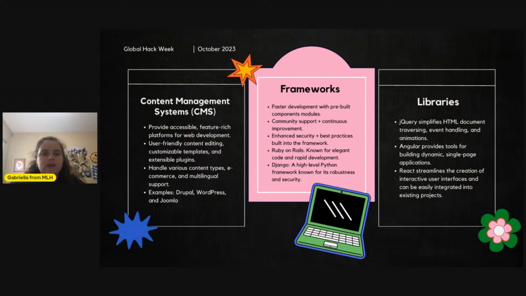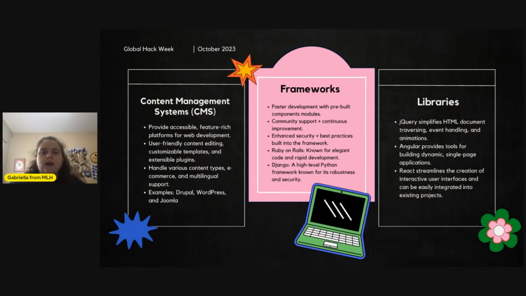Angular is a little bit more old and a little bit more outdated, but does still provide great tools for building dynamic single page applications, so that you're able to have a main page and load things off of that versus having a large body of different pages on your website.